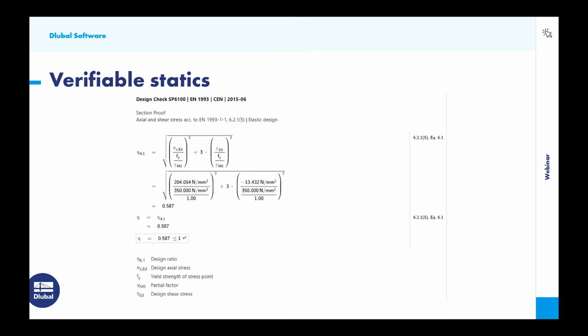You have to write down what you did and what you designed, and this is only one check here. You see, this is a cross-section check for axial and shear stress. It's done by a square root and it gives out a utilization. So this is one check which is done for every node, for every load case situation, hundreds of times, and you have to find out the worst result. This is generally done by a calculation program, but now you have to document this too, and not only these formulas but hundreds of formulas. Imagine or remember back to the buckling of cross-sections and so on.